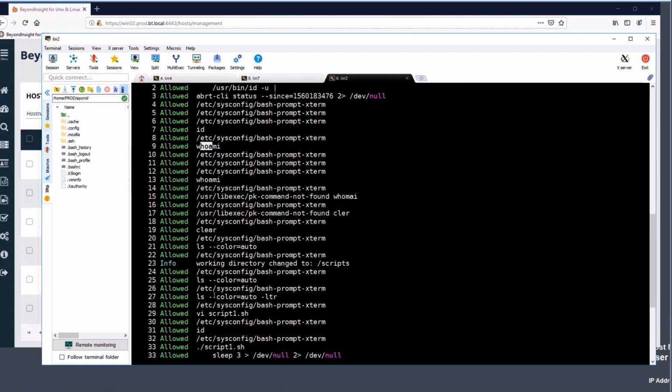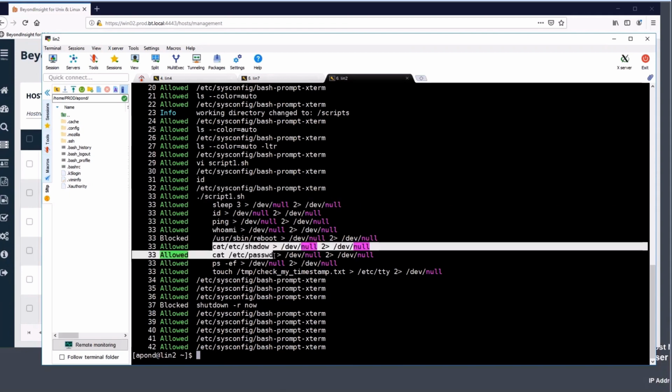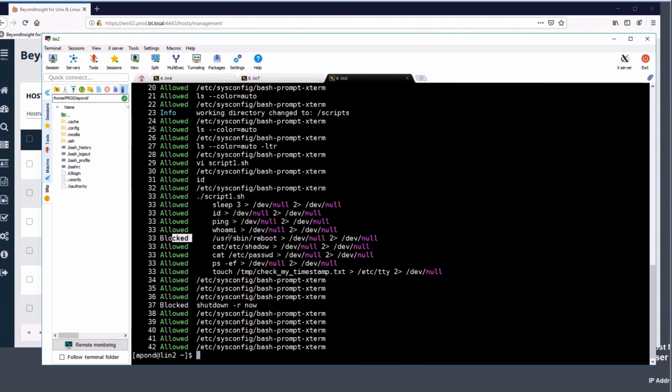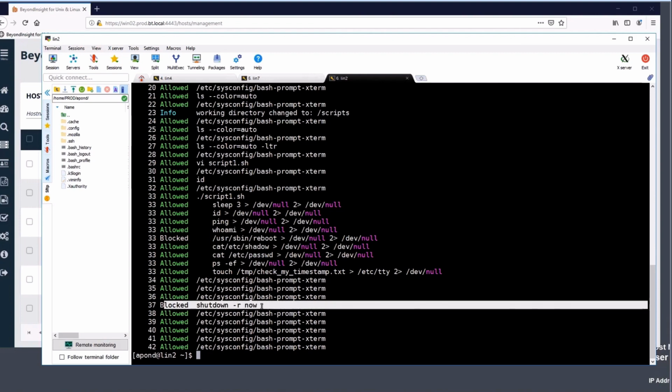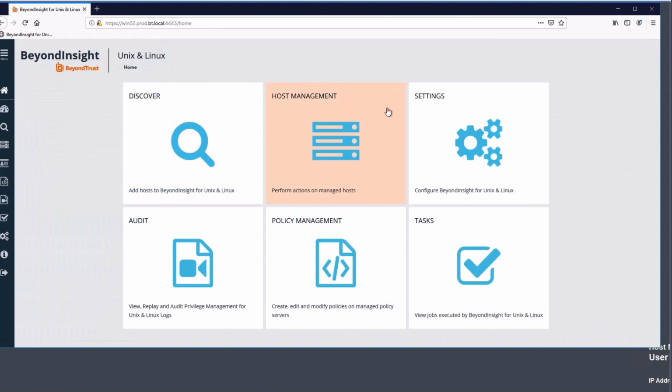And then we actually tried to execute that script from the scripts directory. And we can see which were executed, the cat of the shadow and password file because she was authorized to, but the reboot command was blocked. This is Advanced Control and Audit. Not only do you have the advanced control to say what users can and can't do, even within scripts, but you can also audit what took place. That's what an audit looks like in the command line interface.